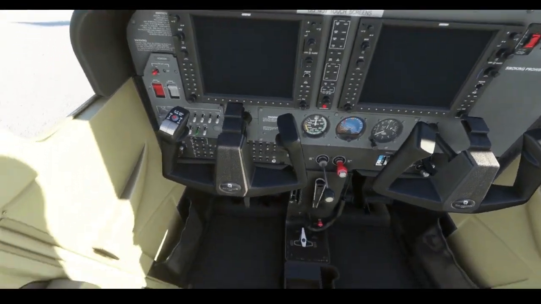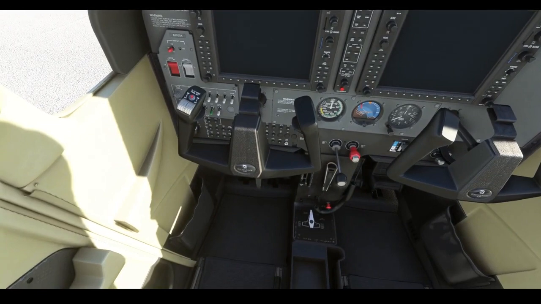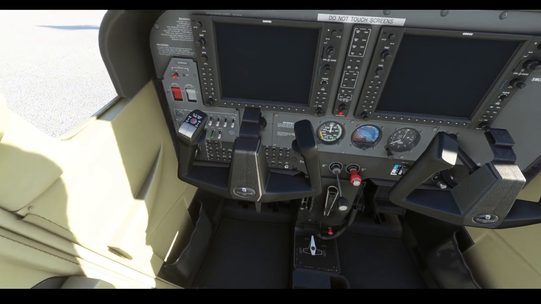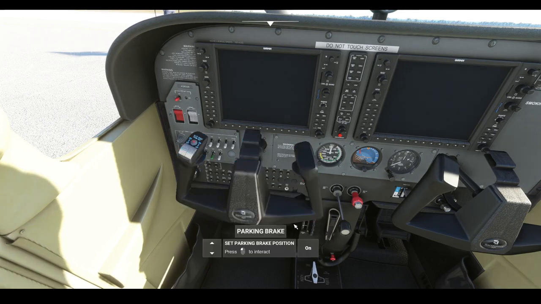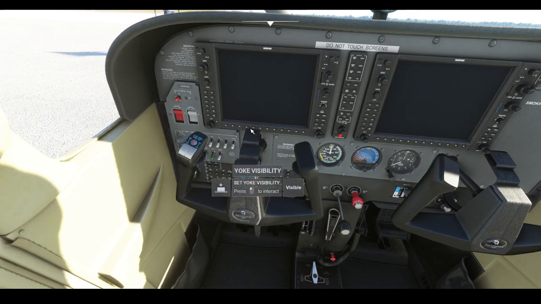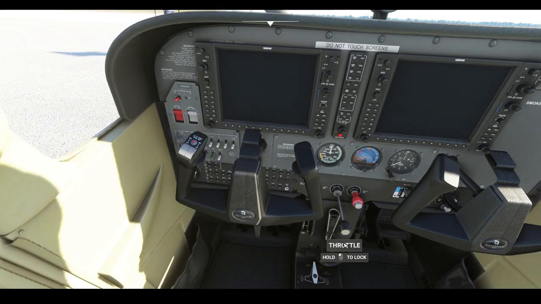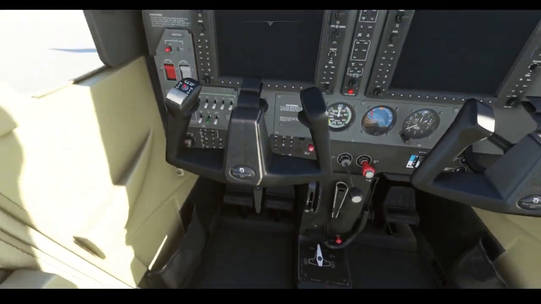So now we're in the front here, kind of sitting as if we're in the pilot seat. Let's start talking about some of the things we have here. We've got our yokes, right? These are what we use to manipulate the aircraft, left, right, or pitch. So we pull back on it and we get the nose up, push forward and nose down, roll left, roll right, and you can see the rudder pedals down there at the bottom.